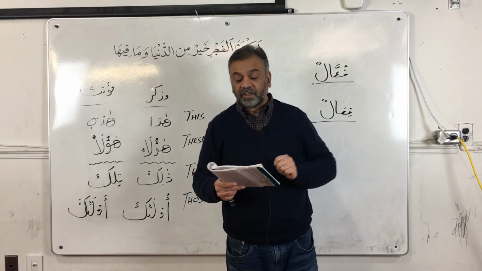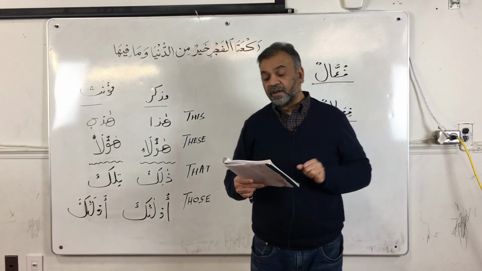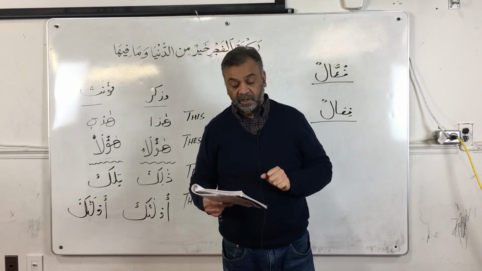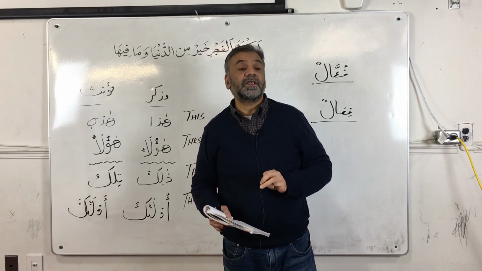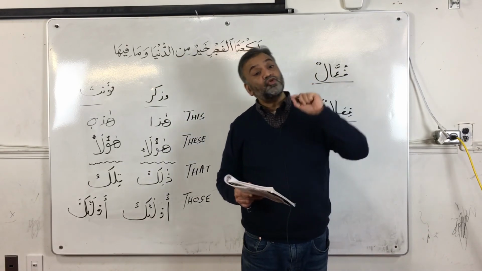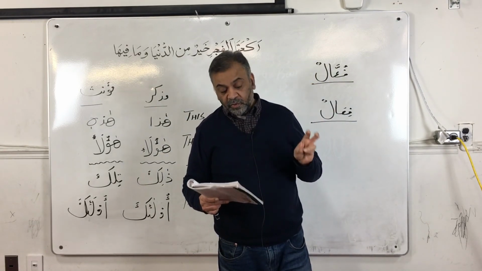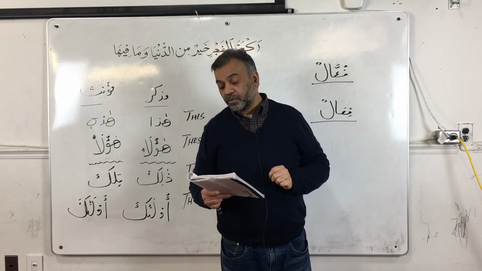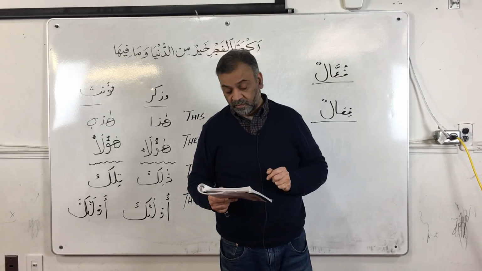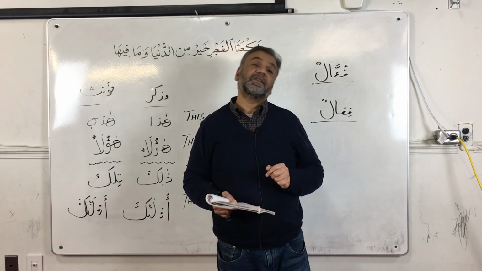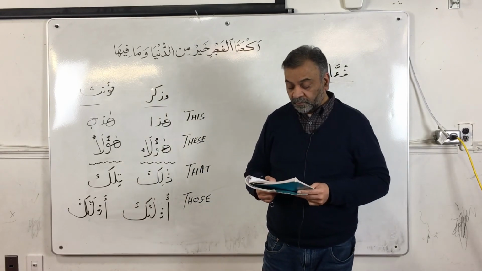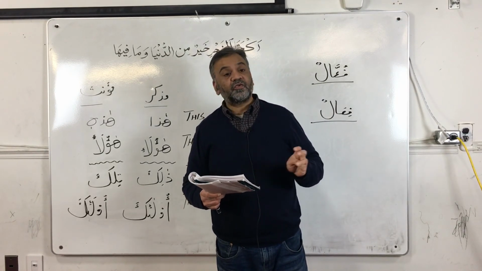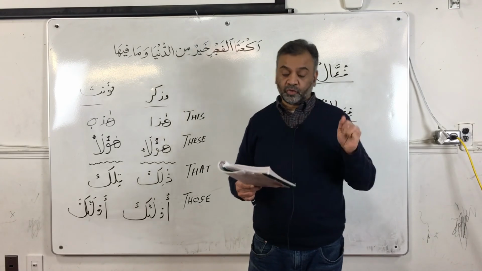Aina sadiquka, where is your friend? Zahaba ilal maktabati. Aina astiqauka, where are your friends? Zahaba ilal maktabati. Now, what will happen to Zahaba? Zahabu ilal maktabi, they went to the library. Muhammadun lahabdun saghirun huwa talibun fil madrasati. Muhammad has a young son, he is a student in the school.